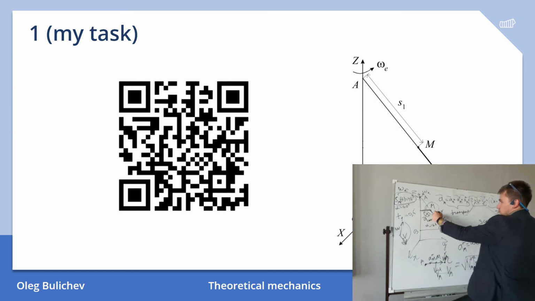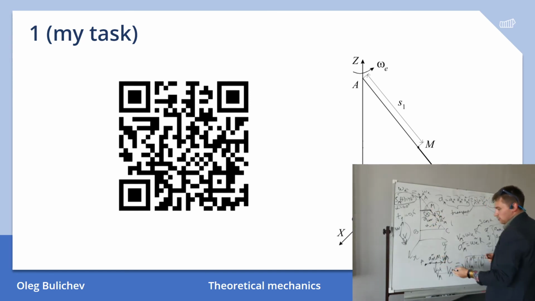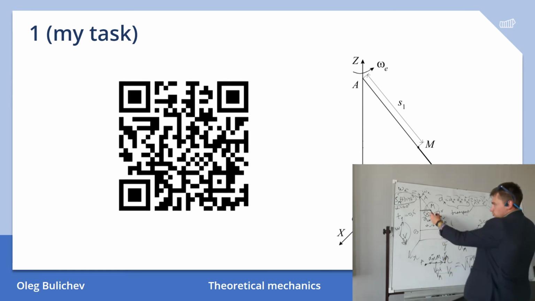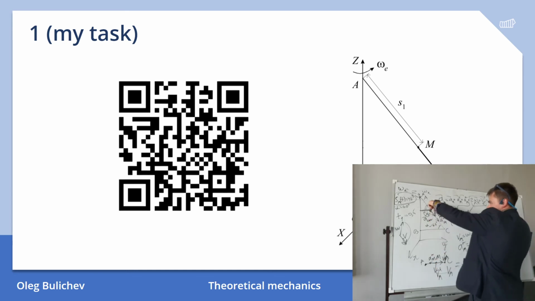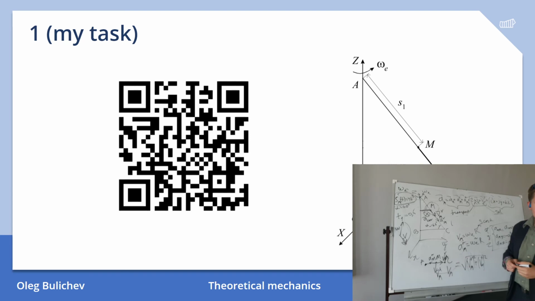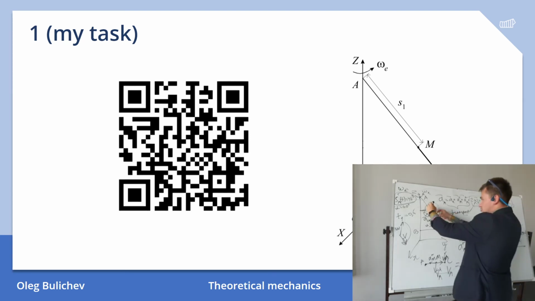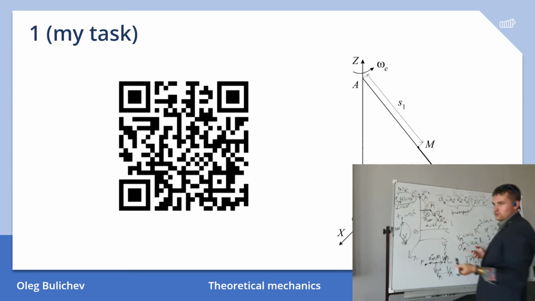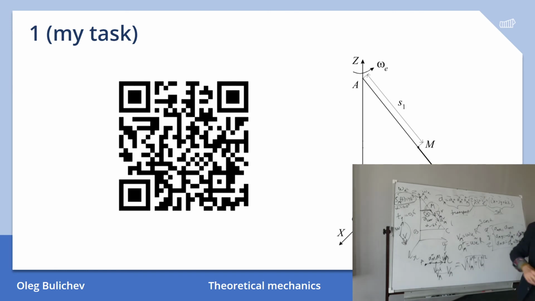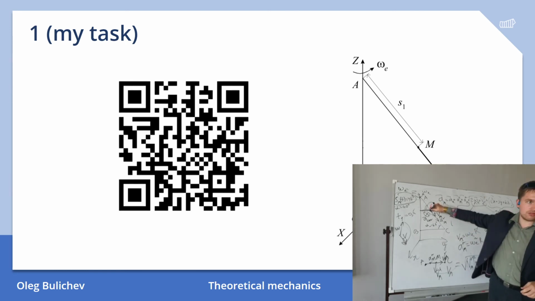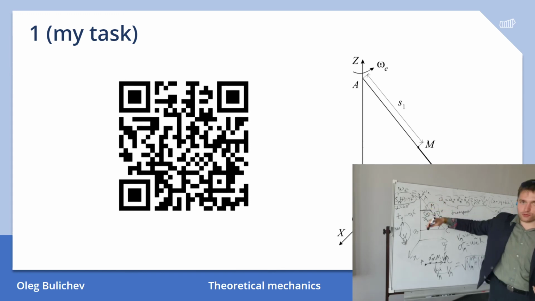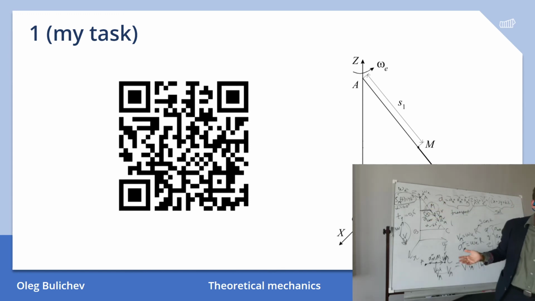Where is V M? This one. How will it be? We transpose it this way, and it won't be 30 degrees. You just need to solve it. That's it, it will be like this. Because it rotates, there will be two components, right? If you can find more components. Okay, that's that.